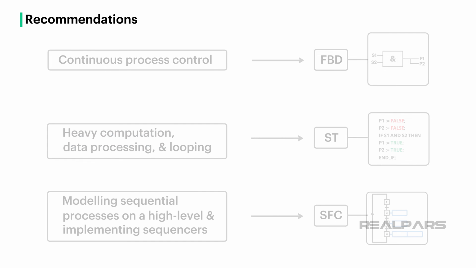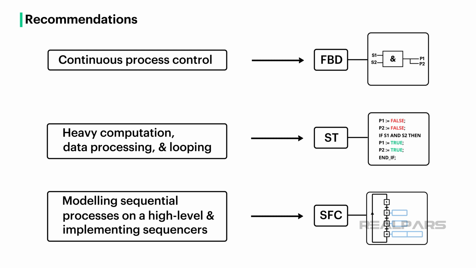In these specific situations, I recommend that you use the other IEC 61131-3 programming languages. For continuous process control, consider using function block diagram. For heavy computation, data processing, and looping, consider using structured text. And for modeling sequential processes on a high level and implementing sequencers, consider using SFC.